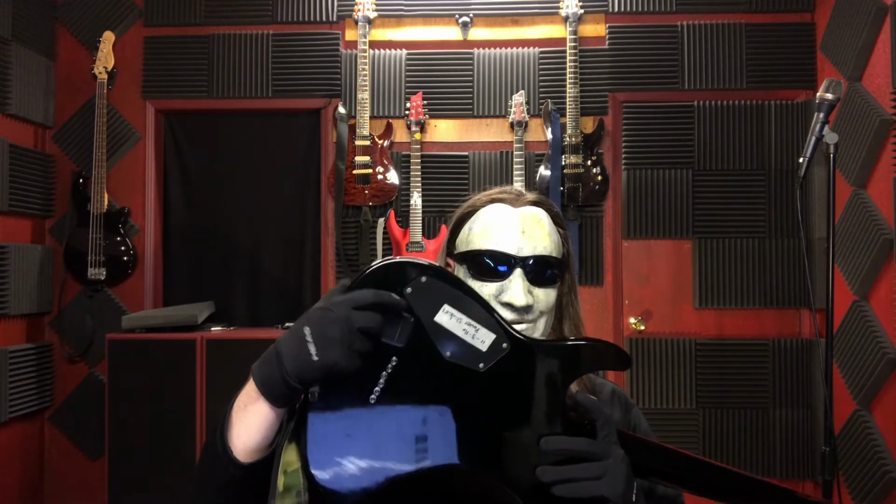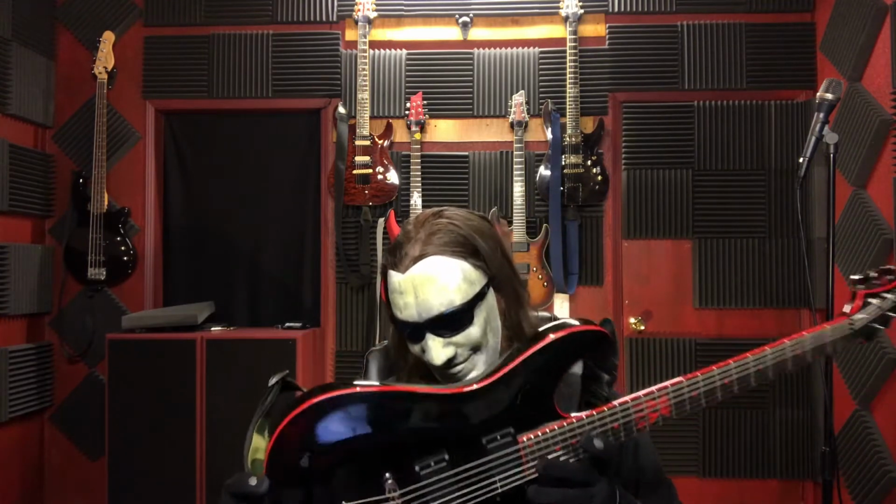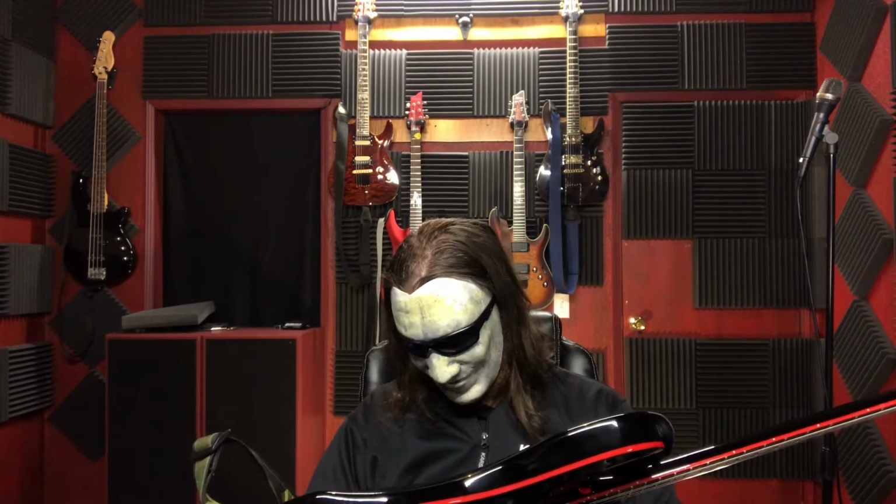It's a string-through. You can see I put the tape with the date and the type of strings that I have on each guitar. That way I know when to restring it. This one I restrung many months ago, so it's well past due. But since I've been recording the new album, I haven't been utilizing the new strings on workhorse guitars, because I did not use this guitar on the new album, and I did that intentionally, as the new album is in drop A and this guitar is suited for drop C.